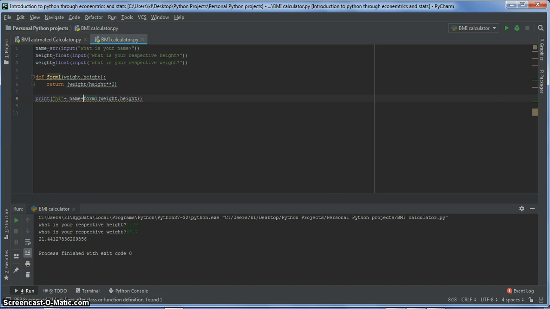Bring another, and we're just gonna write your BMI is, and to close it, comma. So we're gonna do something we call format sequence.